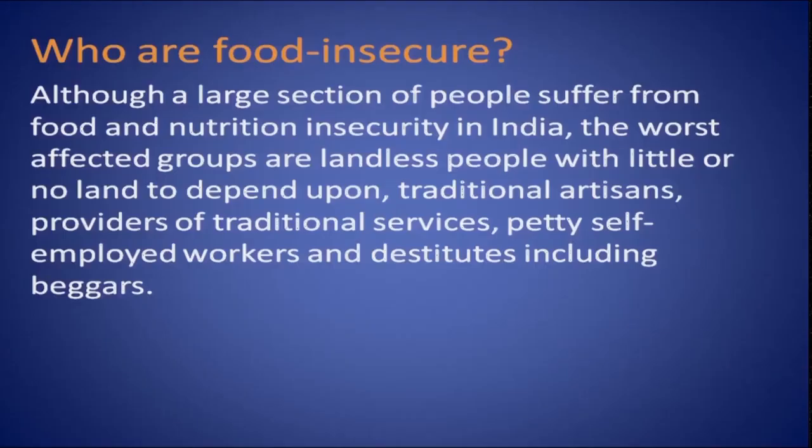Now the question is, who are food insecure? It means food security is needed for whom? Although a large section of people suffer from food and nutritional insecurity in India, the worst affected groups are landless people with little or no land to depend upon, traditional artisans, providers of traditional services like potters and blacksmiths, petty self-employed workers, and destitutes including beggars. It is most important for those people.